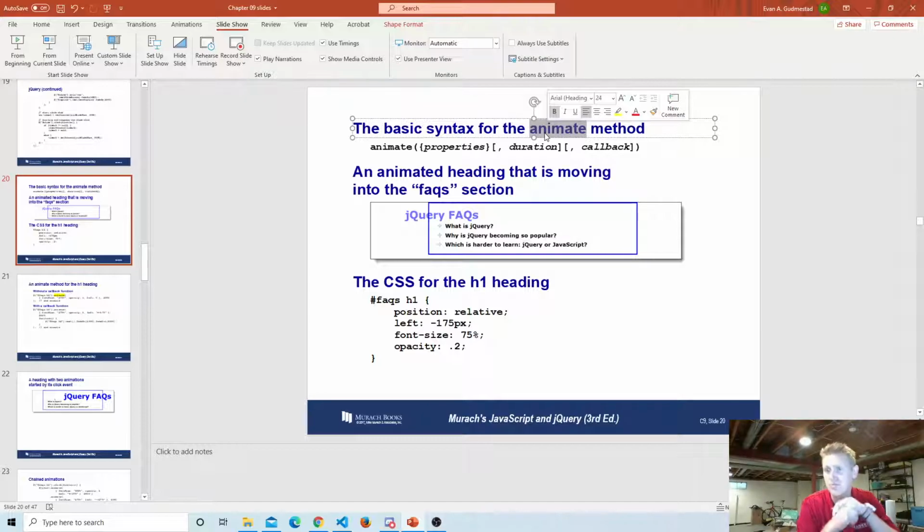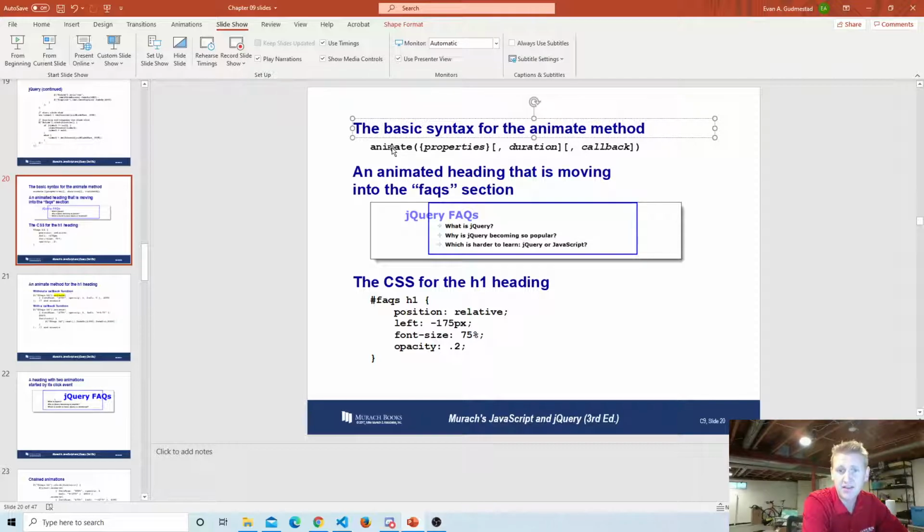And so people came together and they made a jQuery plugin for animations or effects. To me, I'd rather use a jQuery plugin than write my own custom animations, because other people are going to be more creative and make better animations than I would, because I'm not all that artistic, etc. But I will cover how the animate method works again, even though we don't use this a lot in this class.